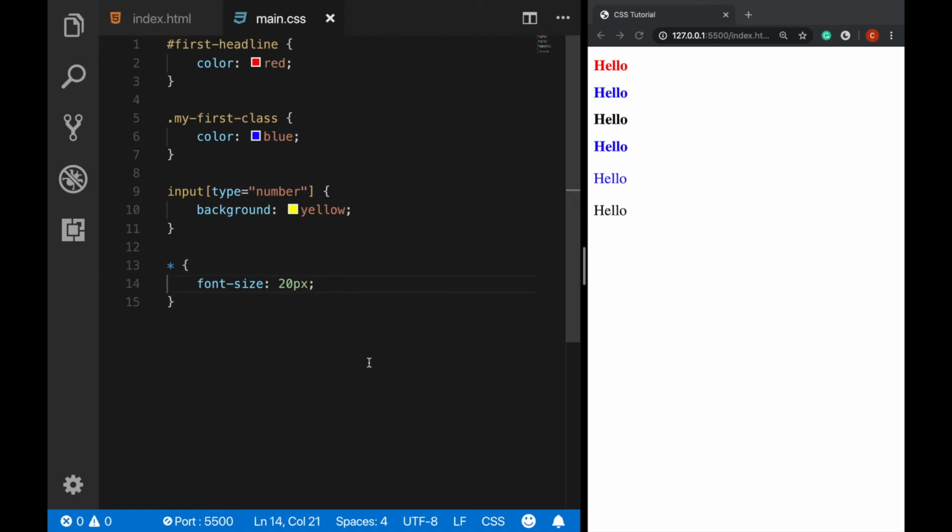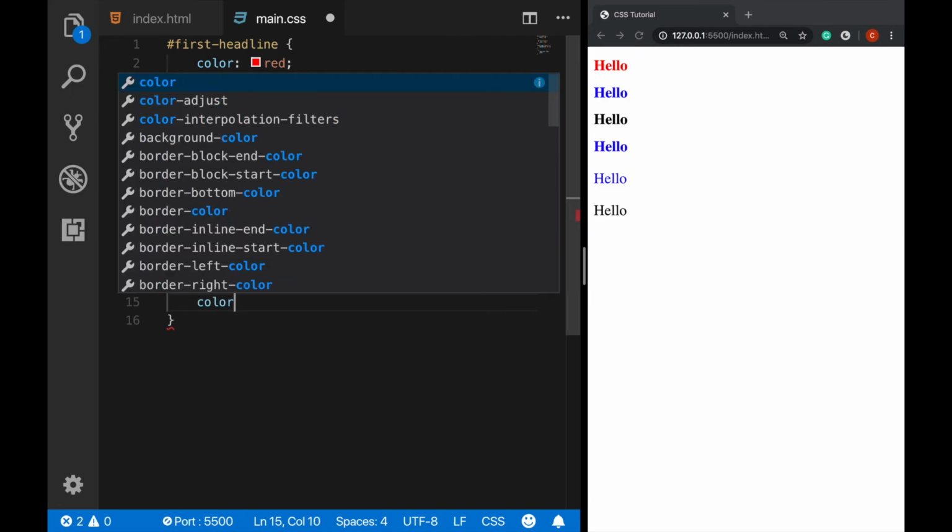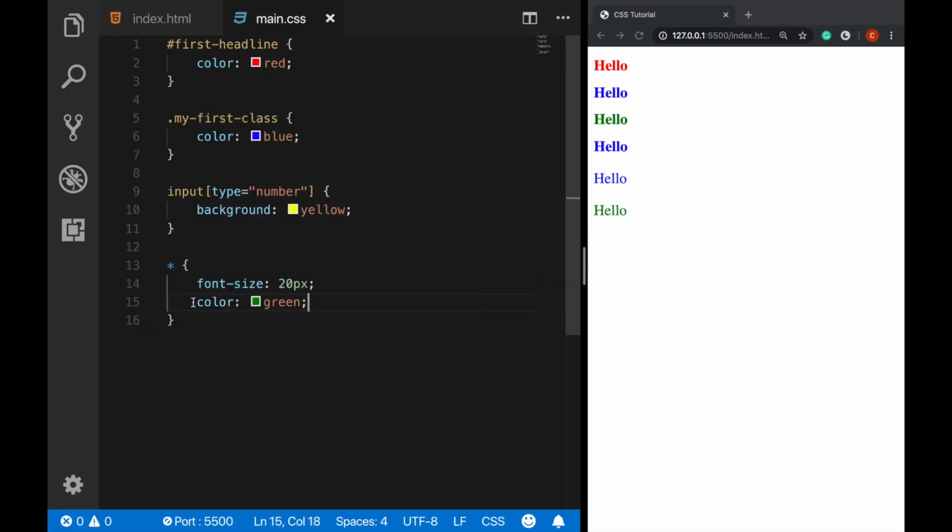Now let's see what happens here if I give them a color of green, for example. Now what happened here is that I've defined a green color to all of the elements, but only two of them have taken this rule and the others remain the same. So why is that? Well, this has happened because there is a hierarchy between selectors and combinators that even experienced developers don't know that well, which means that some of the CSS selectors have a priority over the other ones. We can also define new rules by combining these selectors, and you will learn them in my following videos.